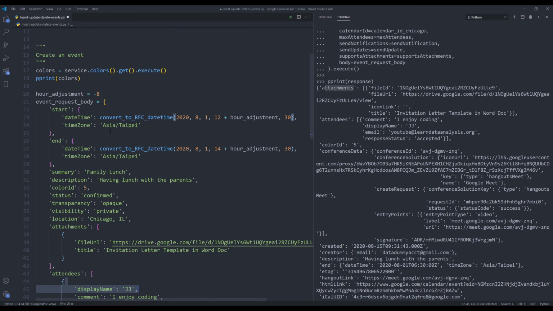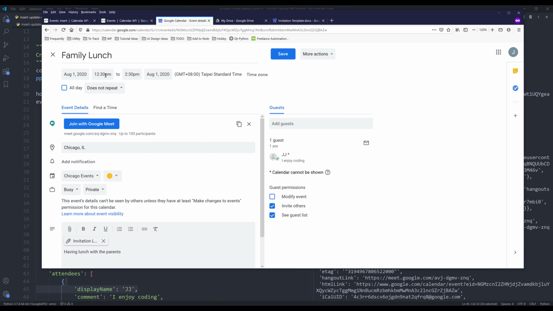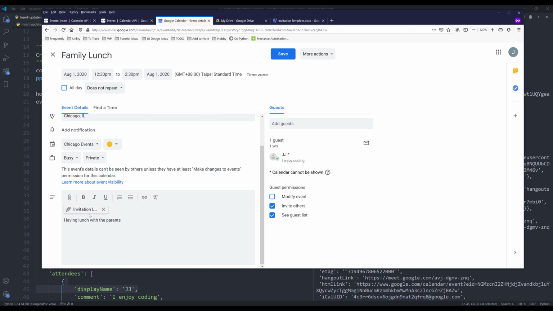If I don't include this hour adjustment variable to adjust the time, then when I create the event it is going to show my event time as 8:30 p.m. to 10:30 p.m. And here's the attachment. Let's take a look at the description.